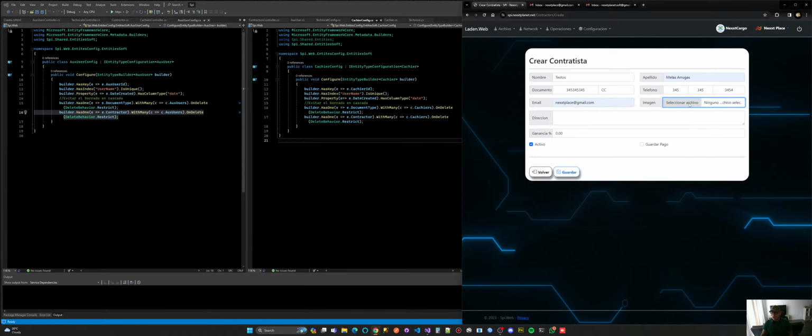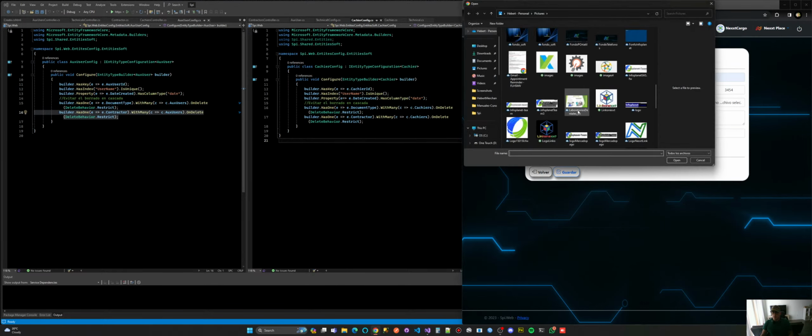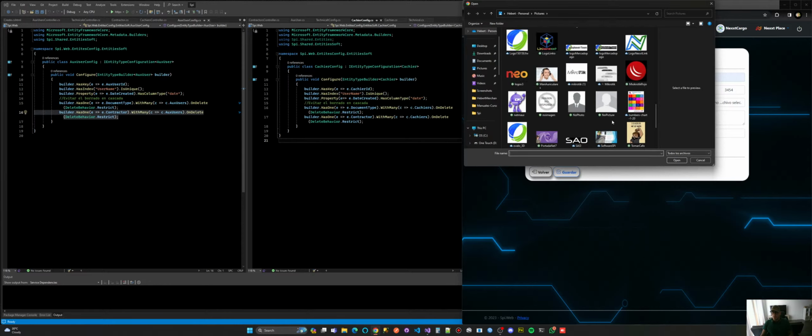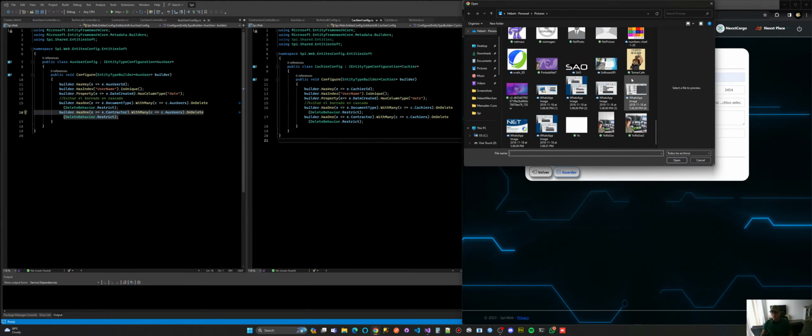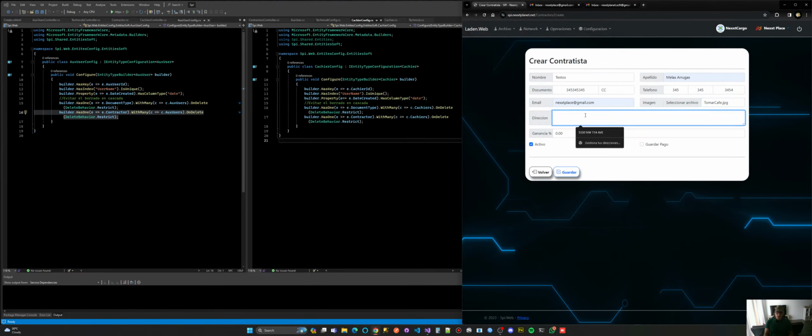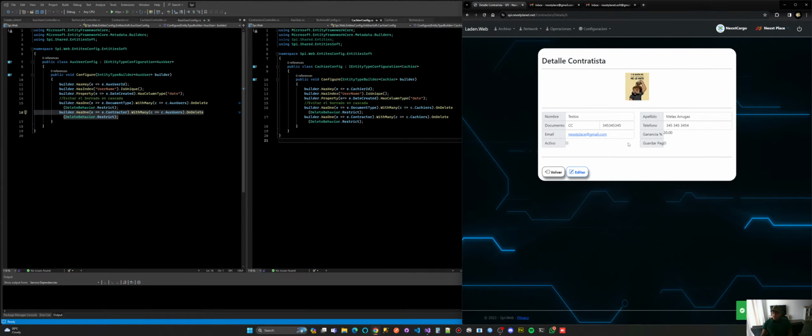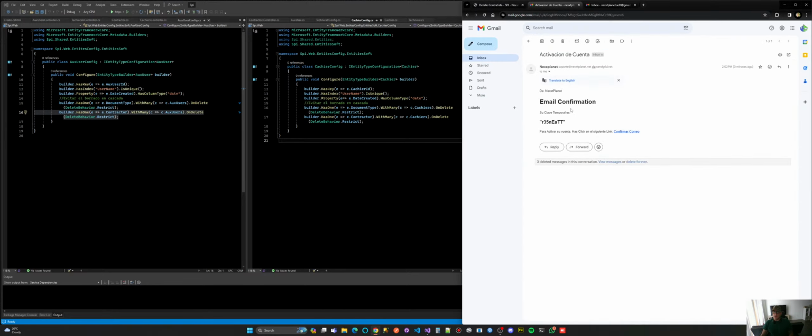Next place. Okay, and I'm going to put in some picture over here, wherever picture here. Okay, picture. Let's go to this picture. Okay, for 34, and I'm going to put in what is the percentage where I'm going to win that contractor. I'm going to save. That's it. We have the picture, all the information. They're sending us a message toast, showing you the information about it. Everything is okay, and I'm going to the email, and I received the email.